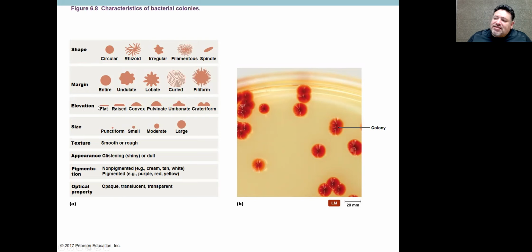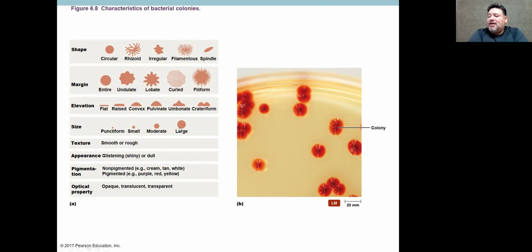If you turn the Petri dish on the side, some colonies are flat, some are raised, some are convex. A lot of this has to do with how fast the cells divide. At the worst case scenario, they divide very quickly, they end up with a low hill, and then the cells in the middle die, and you end up with this shape called crateriform, meaning in the shape of a crater. Okay, size, Moraxella catarrhalis, for example, is punctiform because the size of the colony is very small. Or you can go to Bacillus megaterium, where the colony is very, very large.